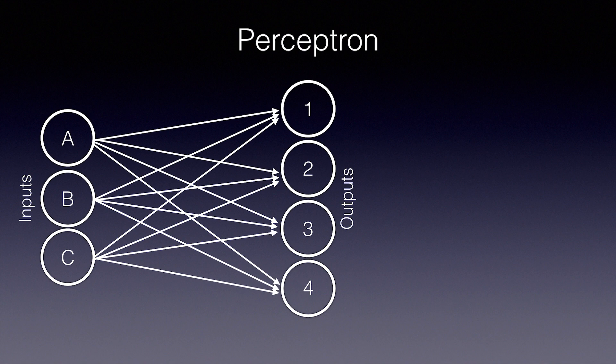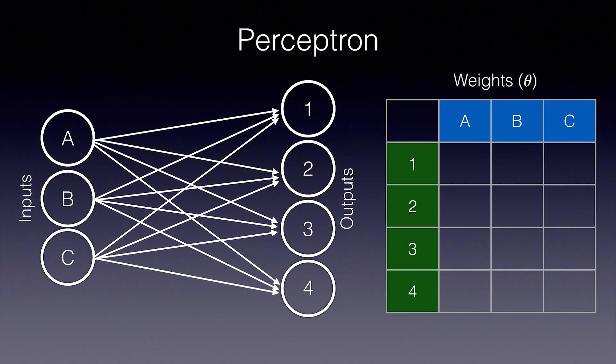Each input is connected to a single output via a weight. The number of weights is simply the number of inputs times the number of outputs. We can represent this as a matrix of numbers, and in equations this is generally represented with the Greek letter theta.